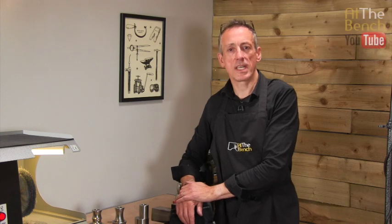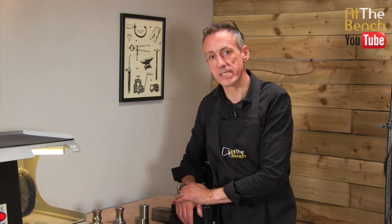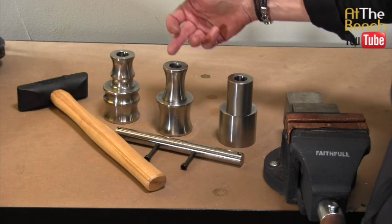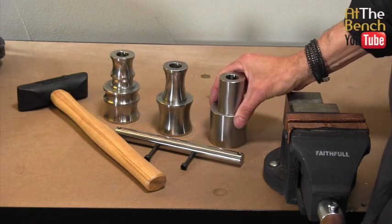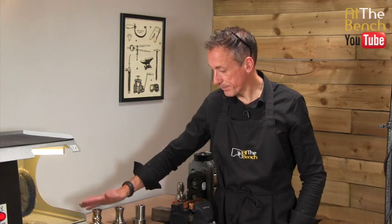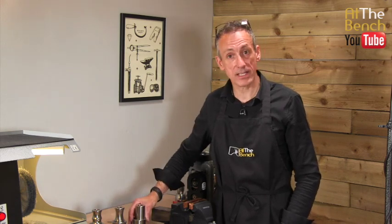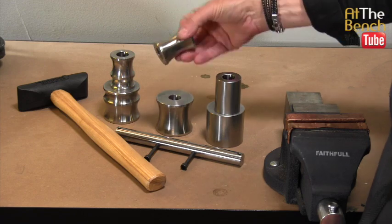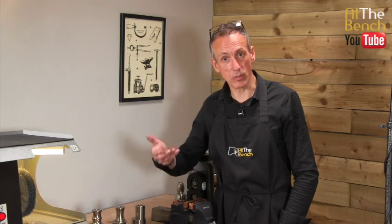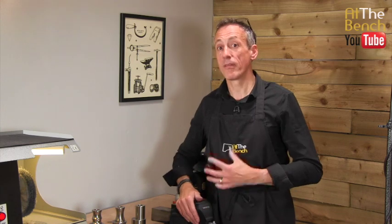Today we're going to be looking at Durston's new addition to the Bangle forming die set. You may be familiar with the traditional Bangle forming die set that Durston have been selling now for many years that enables bangles to be made, torque bangles, very easily, very simply, whether they be simply flat section or using these dies here to make them concave, with a dip running all the way around them. But now Durston have gone just that one step further.